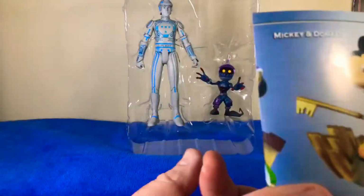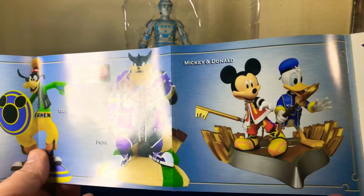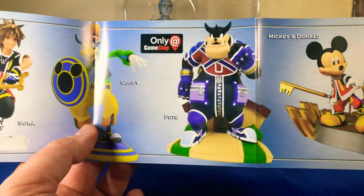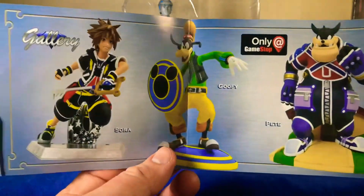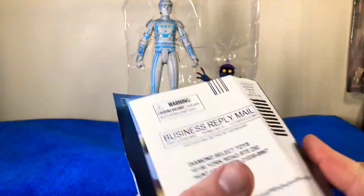This is just some information. I think they kind of got like a club or some information that shows you what a couple other figures are available just at GameStop and what other figures are available, you know, just so that you can be on a mailing list or whatever, probably about the game.